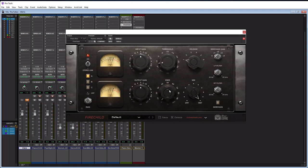This is the knee. So basically a knee on a compressor, if you don't know what that is, it affects the transition between the non-compressed and compressed states of an audio signal running through it, okay? So on 0, that's going to be, I believe, a soft knee. And then if we turn it up, that's going to be a harder knee. And then here we have our mix knob, so we can use this as a parallel compressor if we want to. That's something that most modern compressors have.